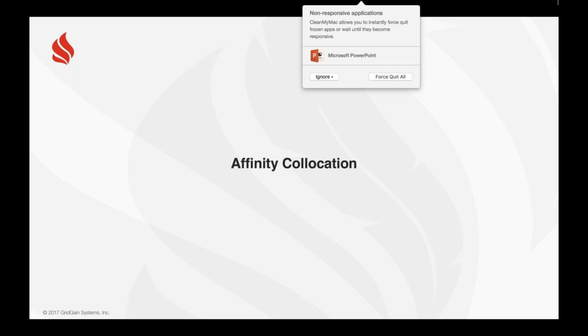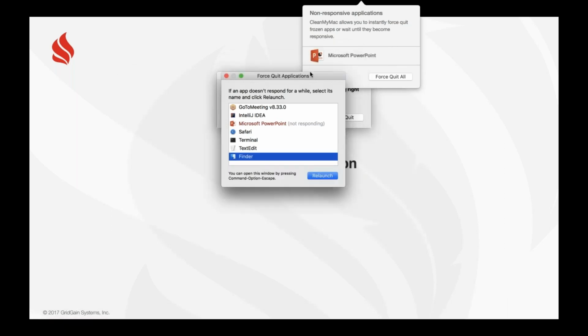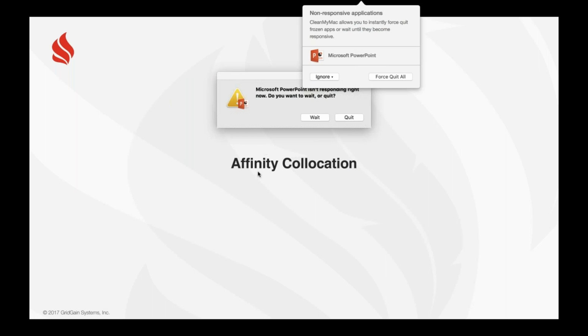This has happened before. Okay, and Finder is crashed as well. So there we go. It's unfortunate.